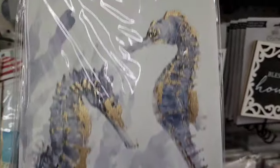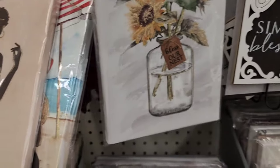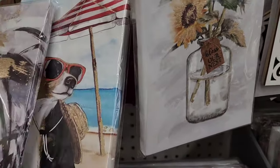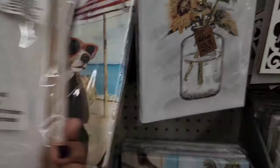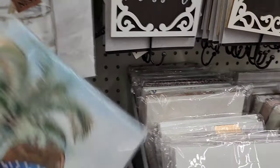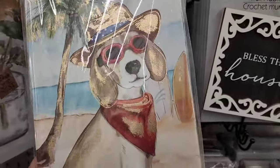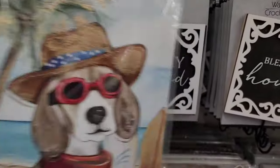This is 623. Usually behind them, you could tell what year they were made. Let me see if I could tell what year on this one. This one is 623. Wow. Really nice. June 2023. And look, the doggy here. Oh my goodness. Look at this. Just look at this, how beautiful. This is really, really spectacular.